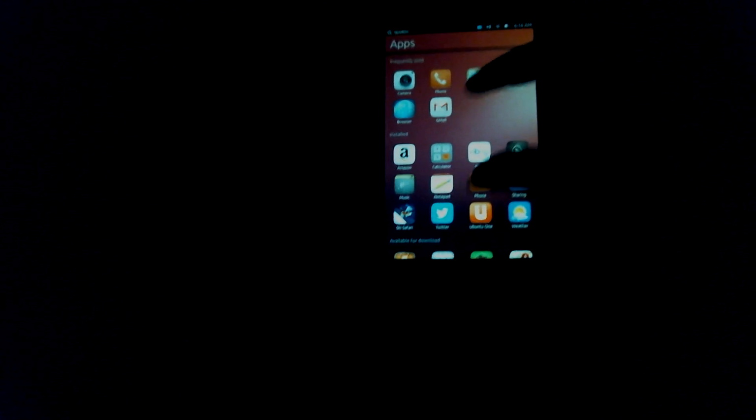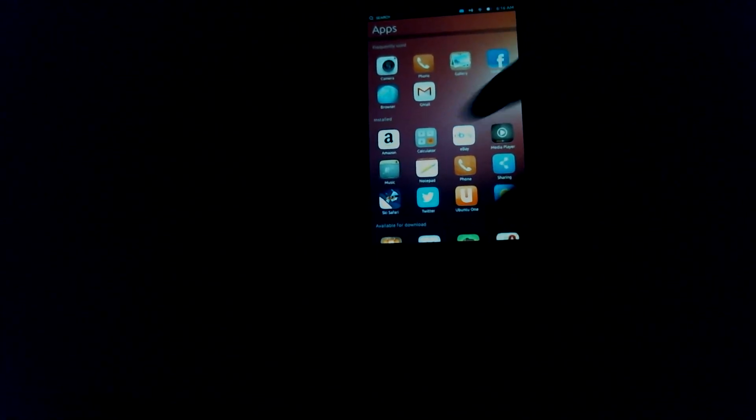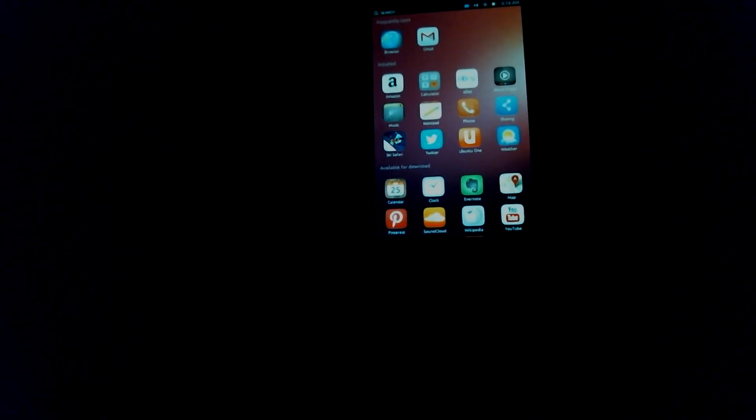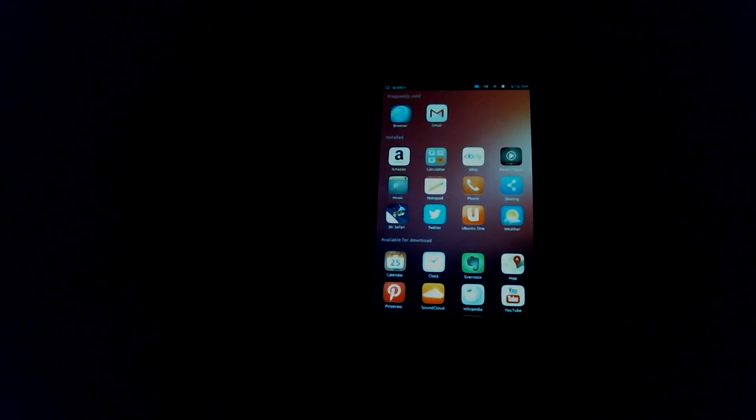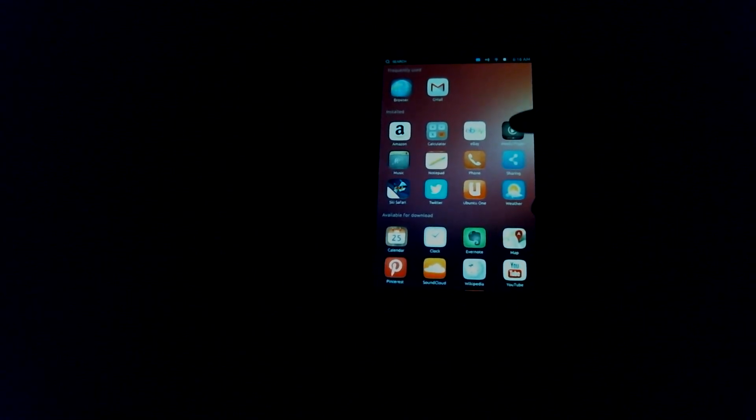Anyway, some of the apps that are quote-unquote installed. Here you have an Amazon app, eBay, calculator, and so forth, even a little Twitter app. Not all of these work. The Twitter app does work. It looks just like your web interface that you see. This multimedia player here does absolutely nothing. It opens up, but it just turns into a black screen. And of course I gotta close out of that.